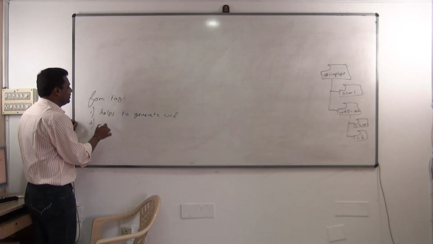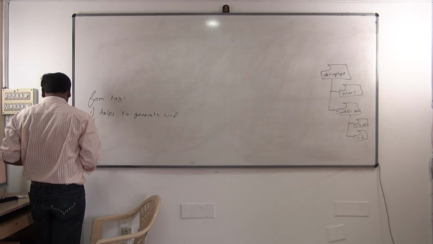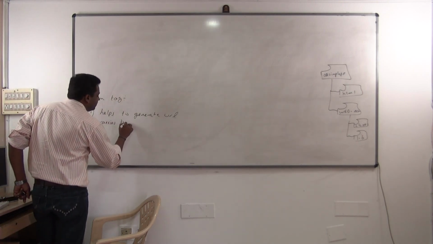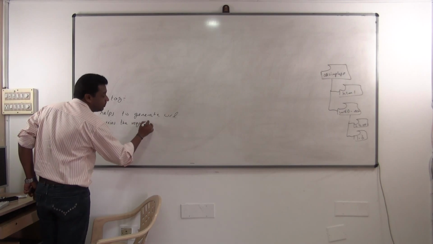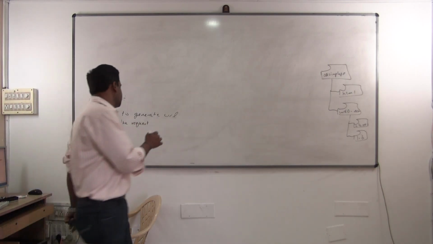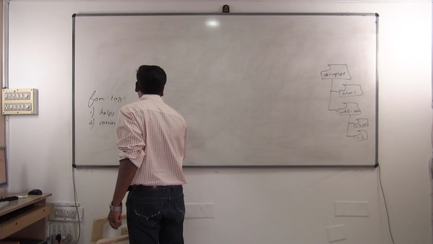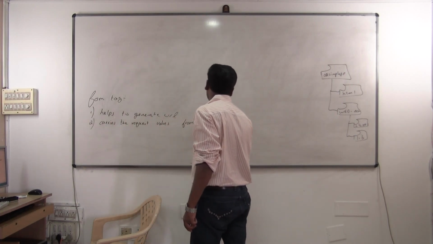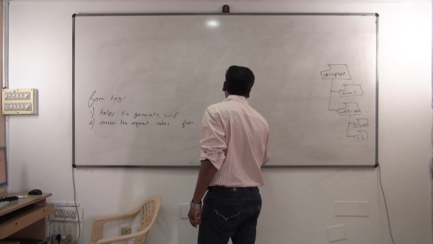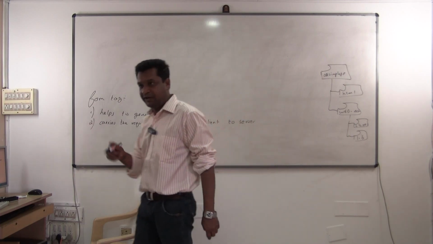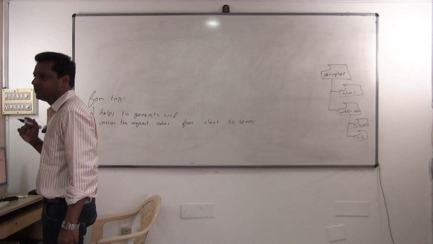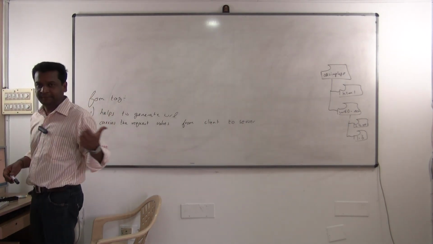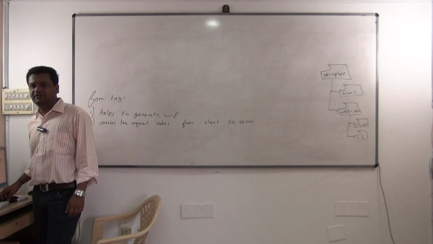And the second thing is it carries the request values from client to server. This is very, very, very important. That's why form tag is getting used. It will take one more day for you to clearly understand what the form tag is. Clear? So these are the two things it is doing, the form tag. Are you clear with this much now?